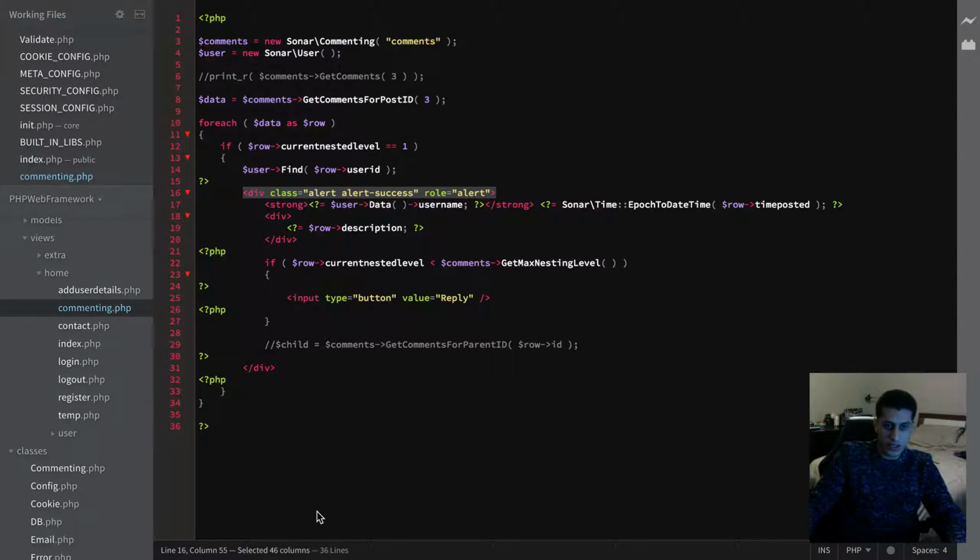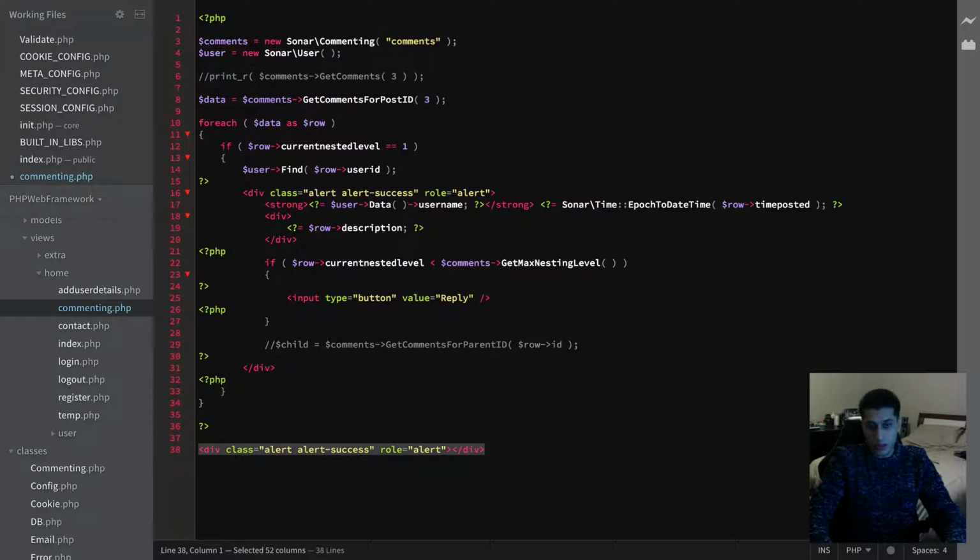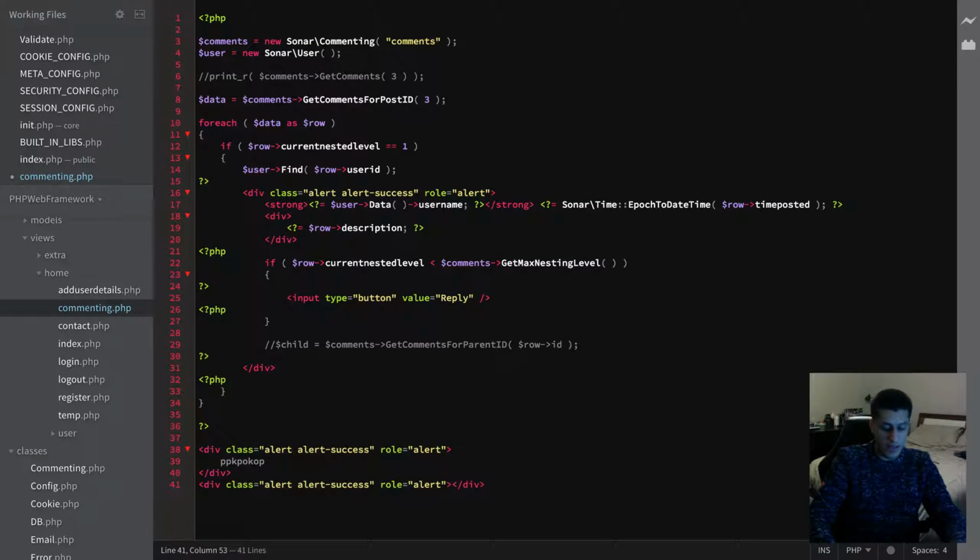The reason I did this, I'll show you, is that when I was developing a client's website, I was adding an alert, and what I accidentally did was, I did this. So instead of putting the alert here, on the same level, I put it within each other, and I put quite a few. And this is what the result actually ended up looking like.